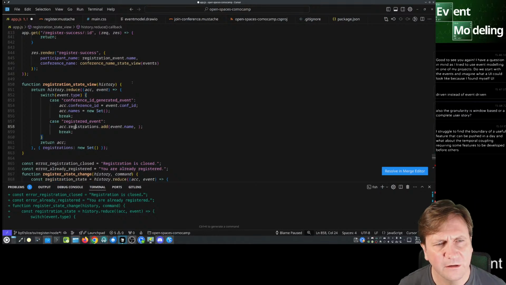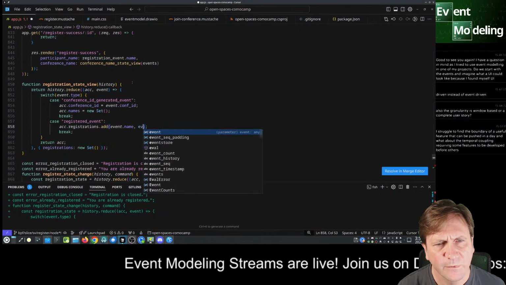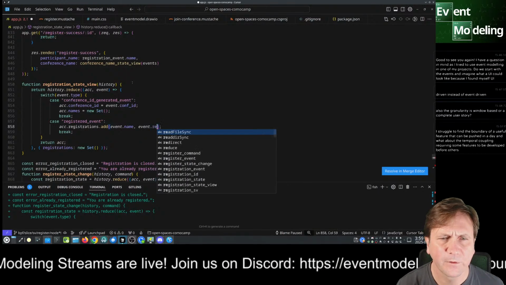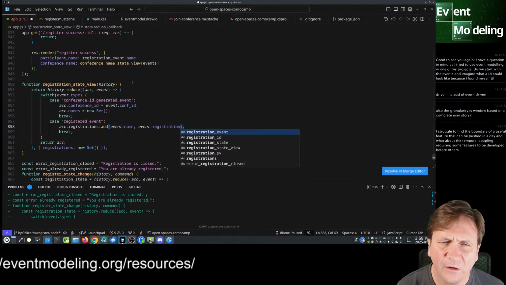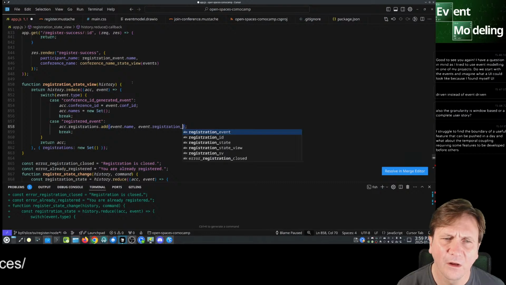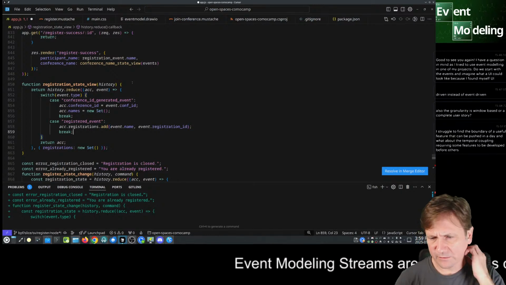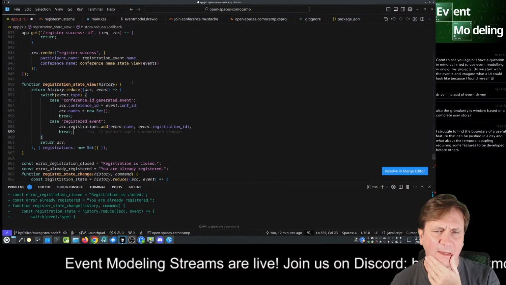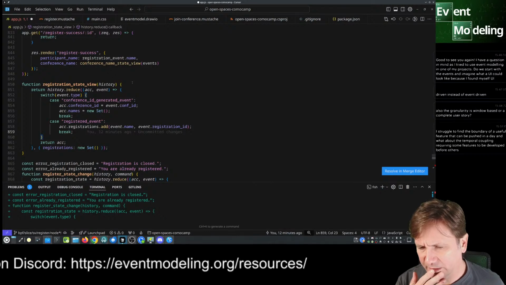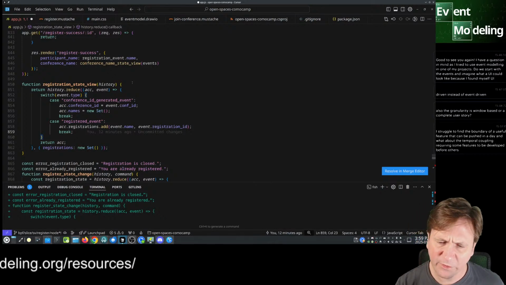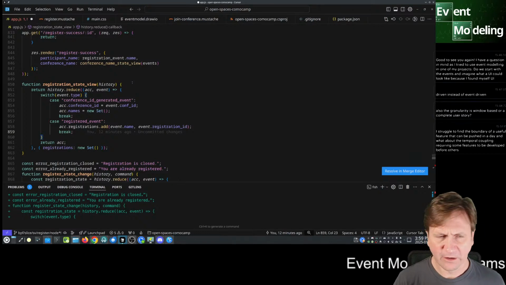So let's get rid of that for a second and think about what we have here. If we have a registration event, we have the name, we have the event registration ID. I believe we have that in the registered event. I'm not sure if we are, I guess we don't have to. We have one conference going on at once, so we don't need to track the conference IDs in these.